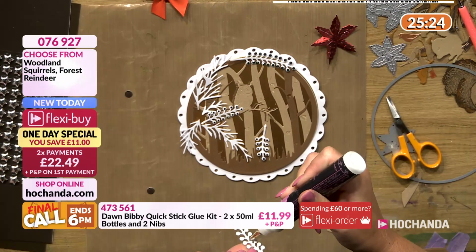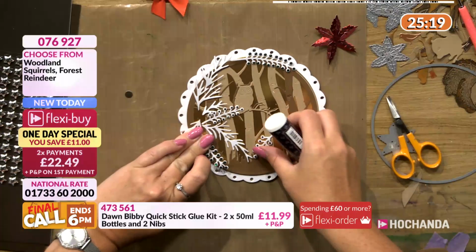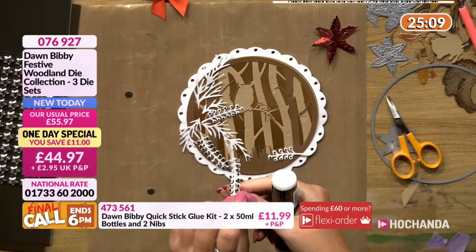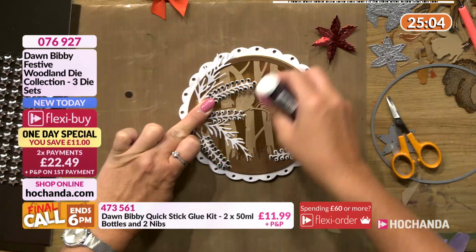Now, the glues, by the way, that we're talking about, you do get two tubes of the glue, 50ml in each, so 100ml in total for £11.99, and you get two precision applicator nibs as well, so you can do the fine gluing, like this. It's a fantastic glue. It goes onto your glitter card, your mirror card, your acetate. All those tricky surfaces. And it does dry clear as well. It dries completely clear.